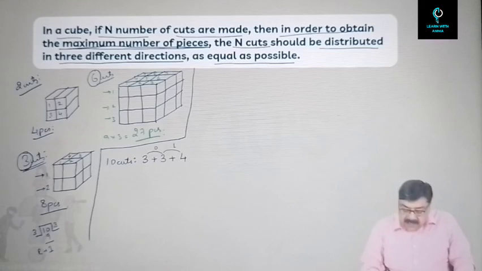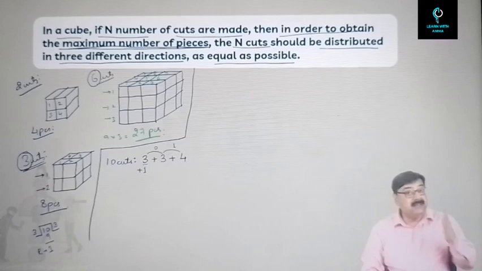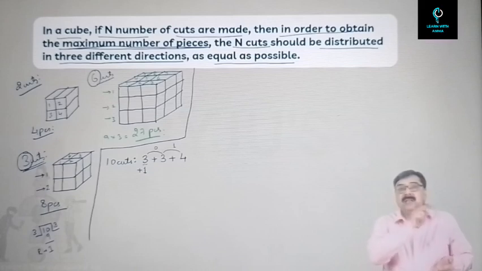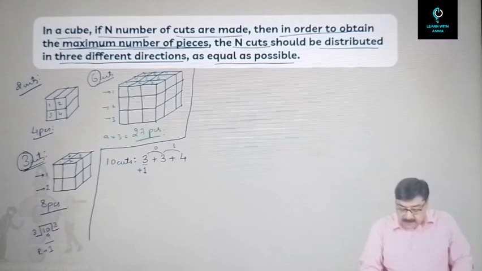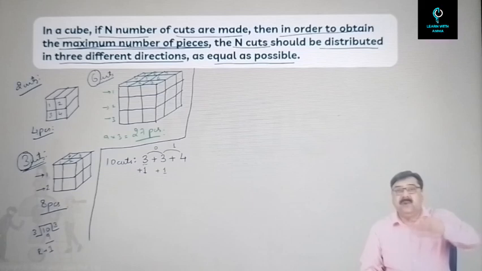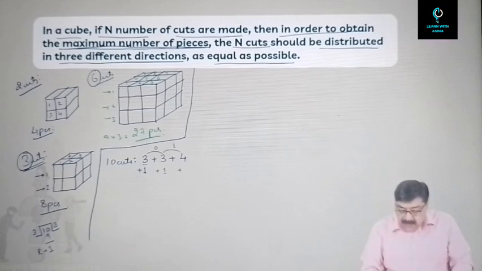Well, we already know that in this direction, we have made 3 cuts. Let us say 1, 2, 3. All these 3 cuts are made in the same direction. So here, we will get 1, 2, 3, 4, that is 4 pieces. So that is plus 1. Similarly, 1, 2, 3. Horizontally, we have given 3 cuts. So 1, 2, 3, 4, there would be 4 pieces produced. That is again 1 more. Now, let us say that 1, 2, 3, 4, we are making 4 cuts vertically parallel. Number of pieces produced again is going to be one more.